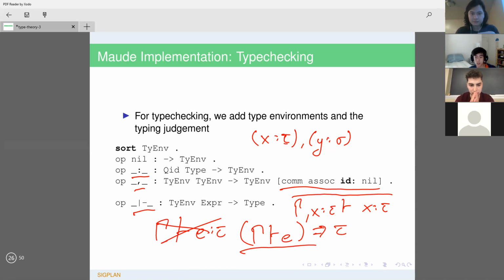And the other two, with the comma and the colon. Okay, yeah. All these three things are just defining type environments. They're saying how it works. The first one is if I want to have an empty type environment. The next one is if I want to have a type environment with just one thing in it. And the third thing is if I want to combine type environments. So I want to add a new variable to a type environment, or I could even combine two whole type environments, but I'm not actually going to do that. Got it. Cool.